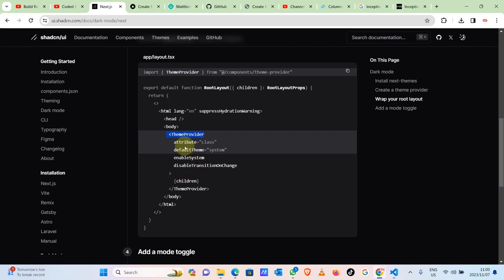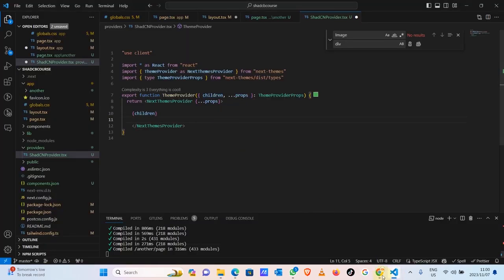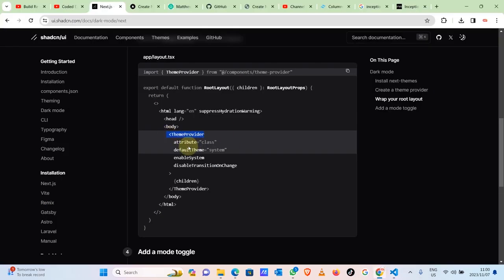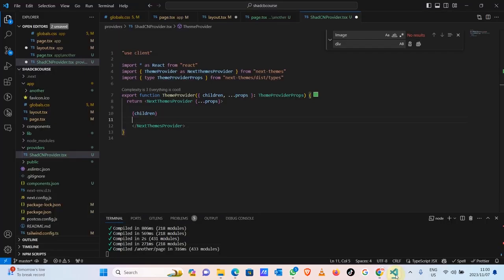Where is that attribute default? What? Oh, okay, remember, we don't do that here. Okay, we don't do that here, we do that here in this code. Okay, so let's just say you wrap those children and you put them inside the provider so that they can be able to catch what? The variable. So let's quickly do that. Okay, go to the layout.